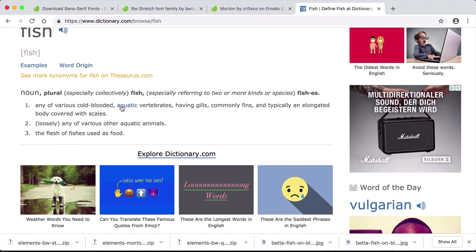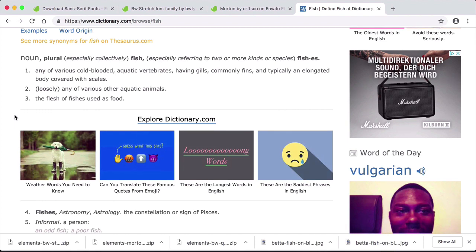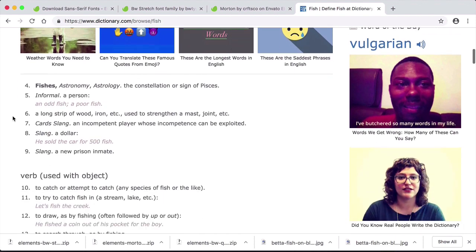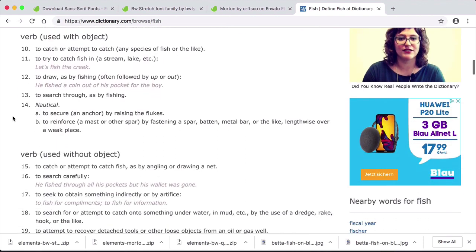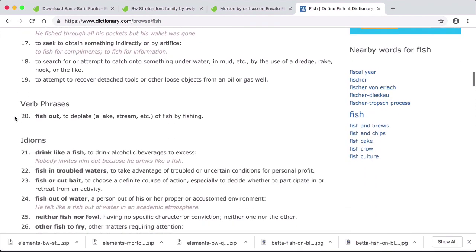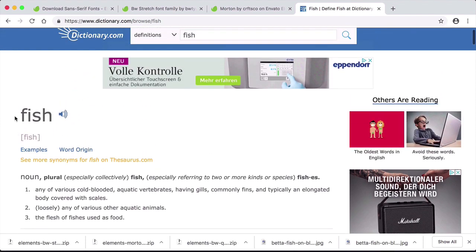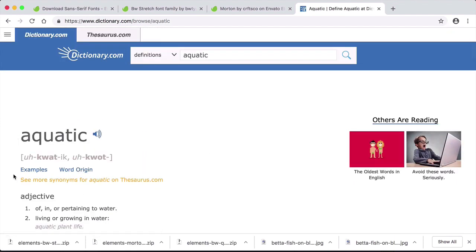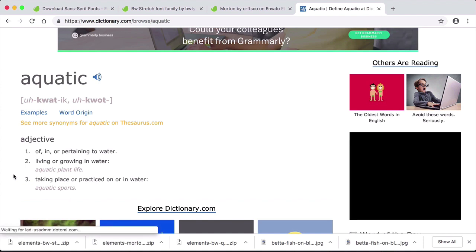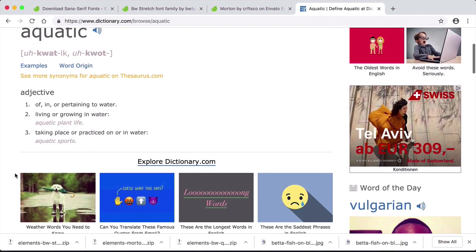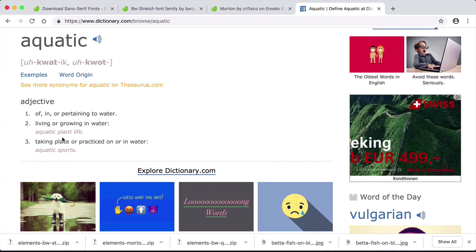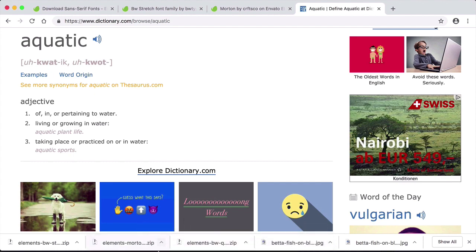And something helpful to do is to visualize the word on a poster to see how the forms are going to look like, the letter forms. Nautical is another great word. So let's try to go with aquatic, and there is no right or wrong here. You can go for really any headline that will make sense for the poster. So I see aquatic, I see live. I really like the word live.